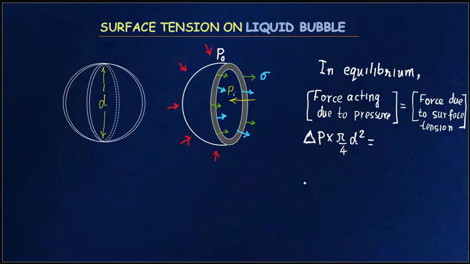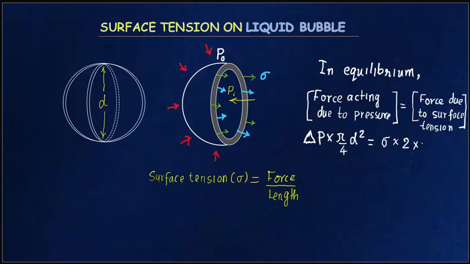Then the force due to surface tension. We know that surface tension, sigma, is force per unit length, force acting on unit length drawn on the surface. In this particular case, one is the external circumference, corresponding to the external surface, and the other is the internal circumference, corresponding to the internal surface. So I can take the diameter approximately the same as D. The force will be surface tension times length, and the length will be 2 times the circumference, that is pi D. So we got an equation to find the value of surface tension. From here, D can be cancelled out because D is there on both sides.